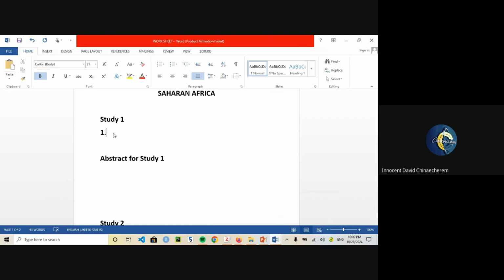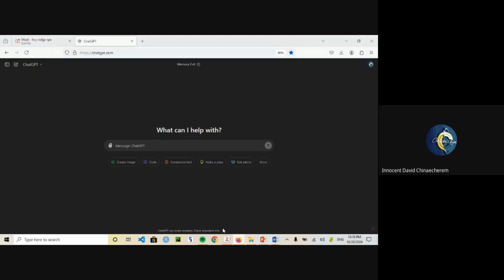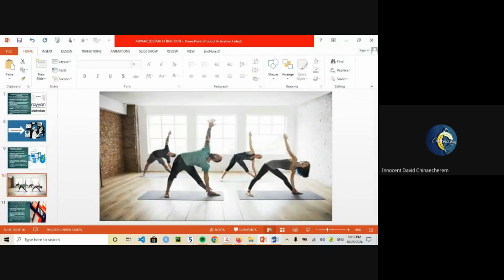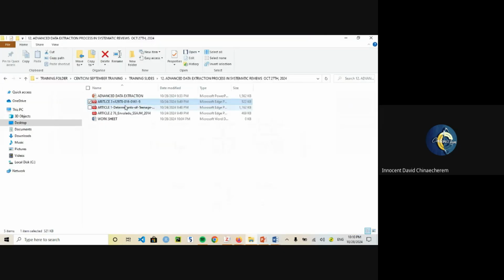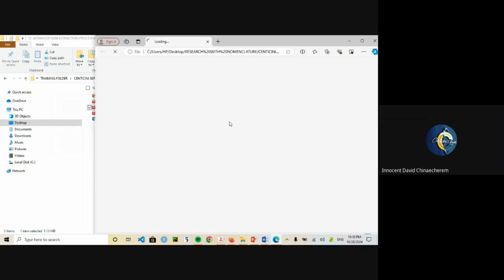Now here is my study 1, so I'm going to provide the reference of study 1. I'm just going to quickly hover into the article and open it.